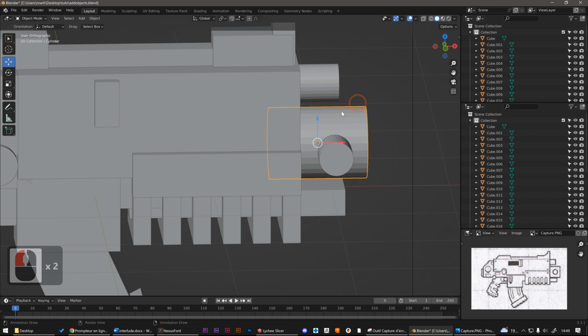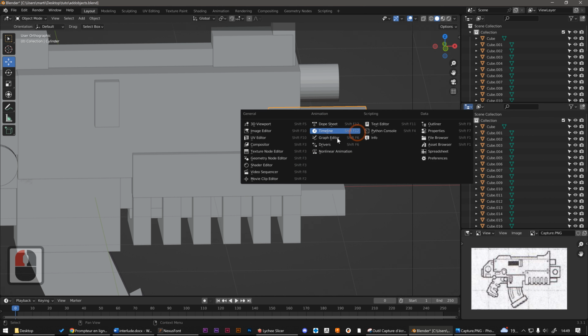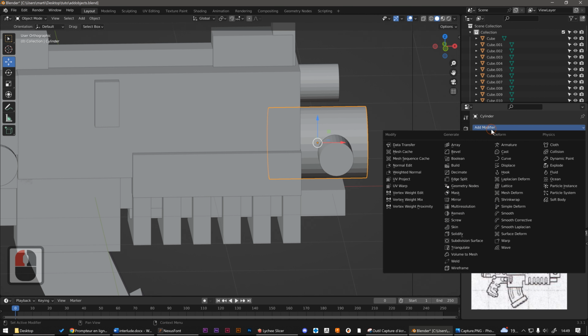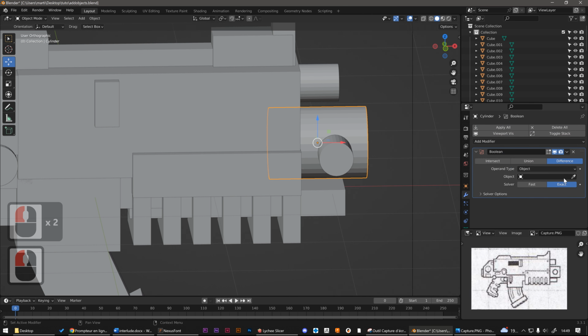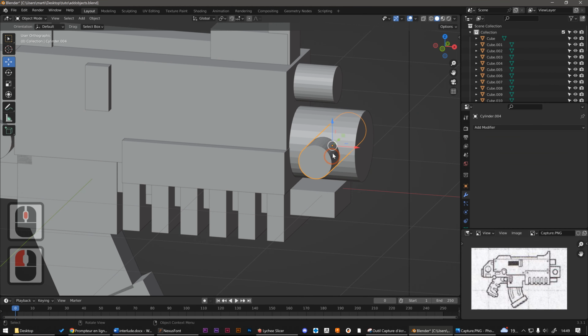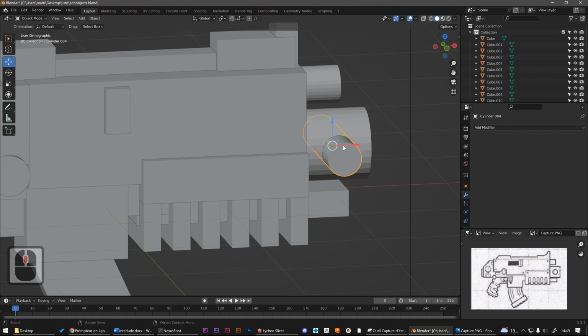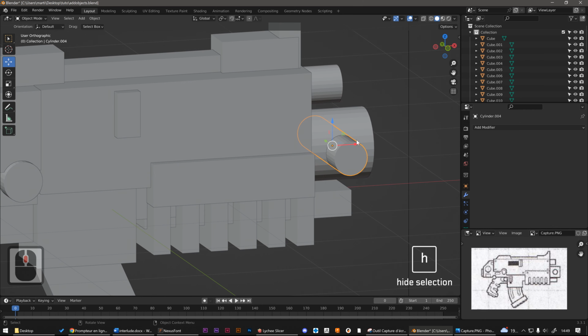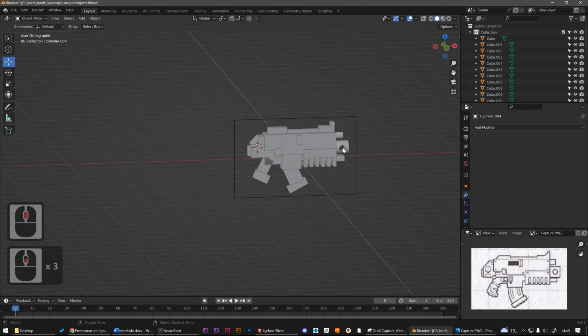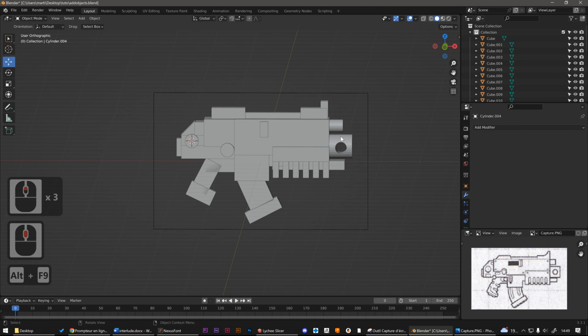So I select my first operator, and then I must look for my properties editor, which had disappeared. Here it is. Then I move to the Modifiers tab, and I apply a Boolean modifier. So now we need to target our second operator with the eyedropper, so this object here, and our barrel is now holed. So let's hide the second operator. Remember, there is a magic shortcut to hide an object, which is H key. And here is our barrel hole. Well, this bolt pistol starts to be not that bad.